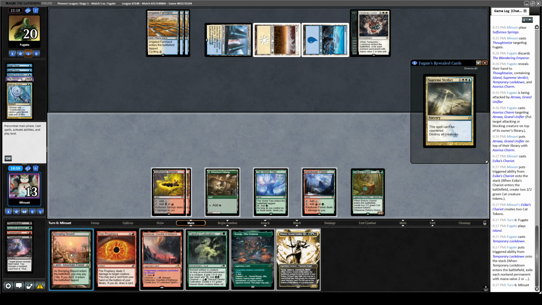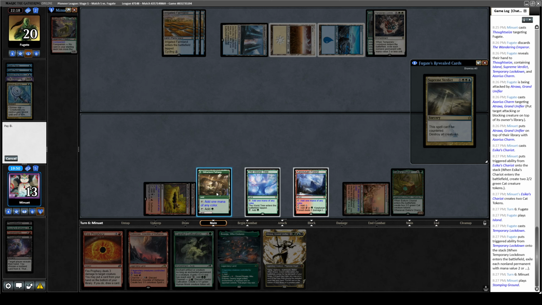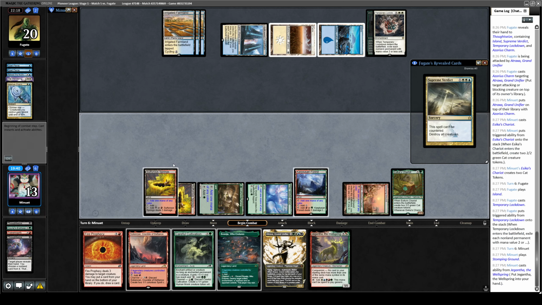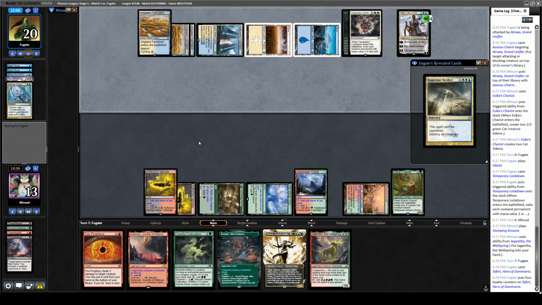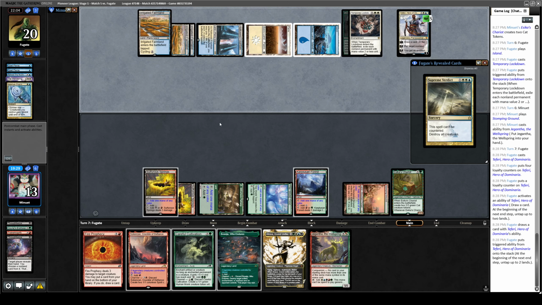So I think I'm just going to play this tapped, add our companion, just in case of Field of Ruin. See where this takes us. Is this like a Teferi? Okay. We can theoretically kill the Teferi if they don't have a counterspell for our card.